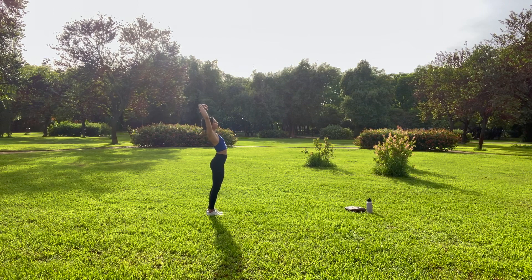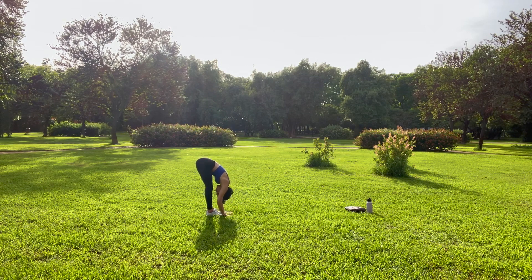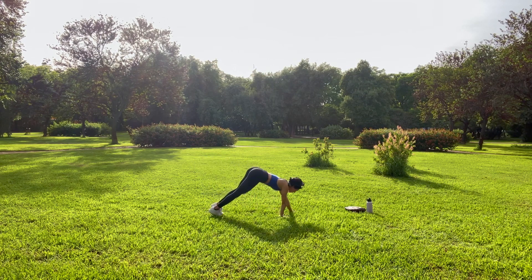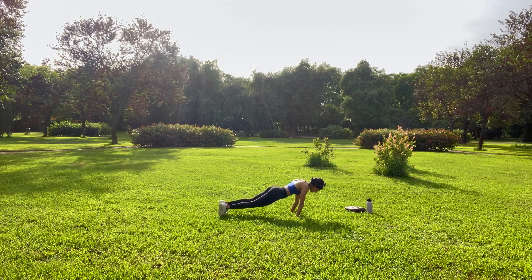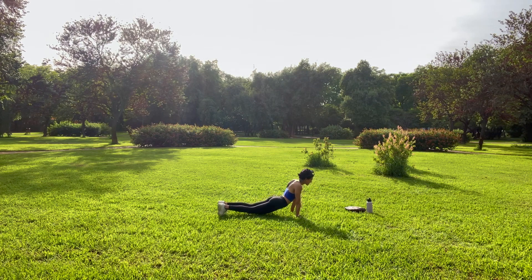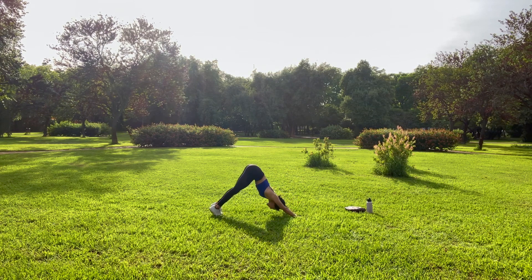One more time. Inhale. Exhale, rise up onto your toes. Focus for a moment, palms connect, chest melts down. Inhale, halfway lift. Create your straight and beautiful spine. Exhale, plant your palms down. Walk forward into a plank and begin to feel the engagement of your core, the energy building up in your palms as they travel up your arms. Maybe rock forward and back as you let your hips drop, open your chest. Tilt your head back. And then exhale, bend through your knees, press back into a downward facing dog.